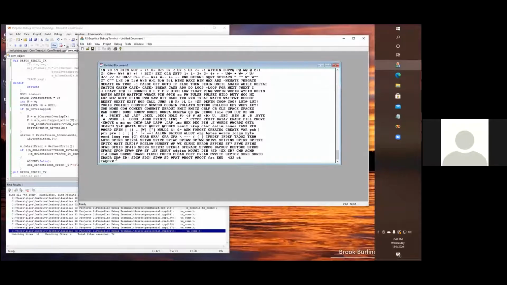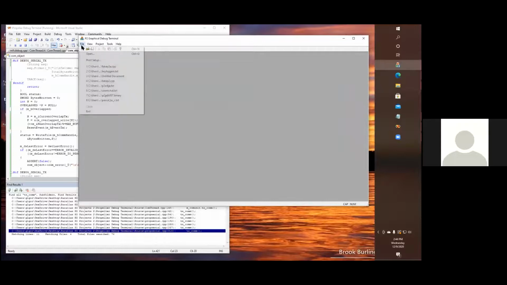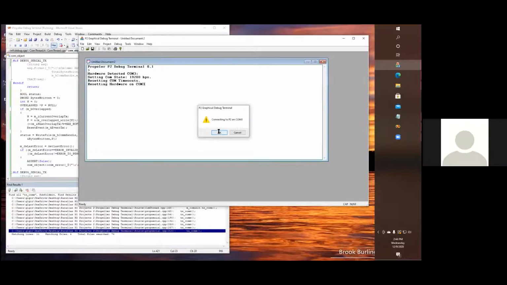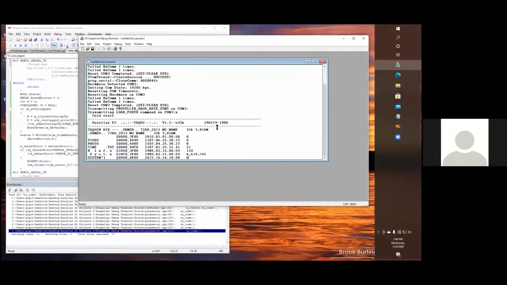So we'll go to this and I'll type in, let's really be brave here. Let's close the serial connection, close the box. Okay, open a new window, click OK, and open serial connection and pray that nothing goes wrong. There we go. Now we're in tacos. Okay, so I'm going to type dir, and there's the directory.